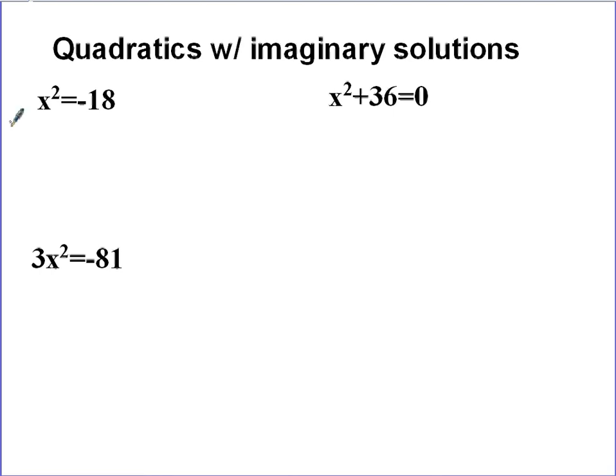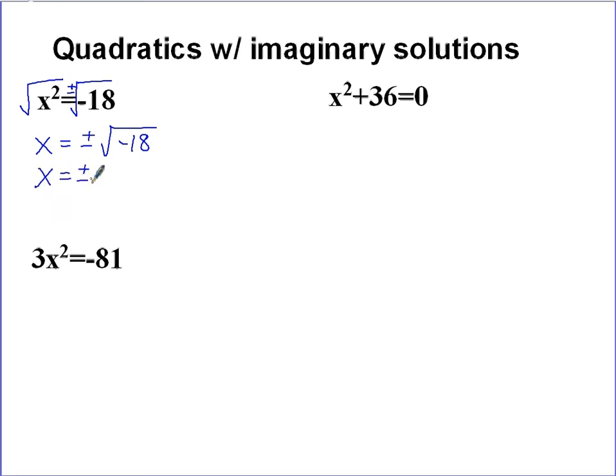So as I'm trying to solve a problem that says x squared equals some number, the step that you take is you square root both sides. So I'm going to square root both sides. When you do that, you have to make the other side plus or minus. So I end up getting x equals plus or minus the square root of negative 18. Okay. Once you get that as an answer, you should simplify the radical on the right.